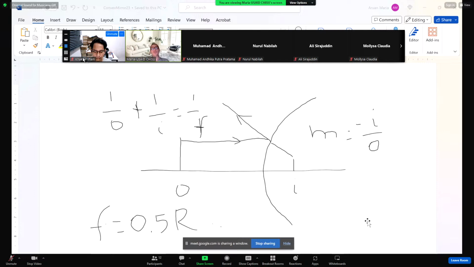Yeah. So the formula for a convex mirror is 1 over the distance to the object plus 1 over the distance to the image is equal to 1 over the focal distance, okay? And the focal distance is half of the radius of the convex mirror, okay? Now, magnification of the convex mirror is going to be negative distance to the image divided by distance to the object. Why negative? Because one of those distances is negative and the other one is positive. Doesn't matter which one. It depends how you choose the coordinate system, right? So that's how you calculate everything you need.